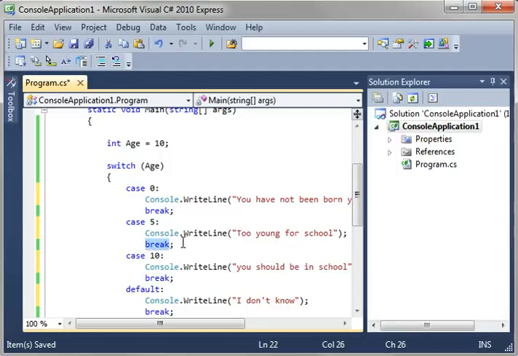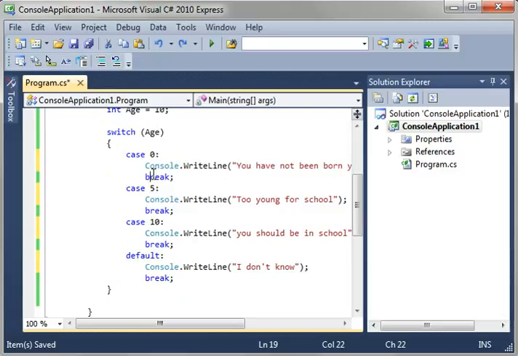Now break, that stops what's called fall through. In some languages, you can get rid of break, and you can say, for example, 0, 5. No break in between. So it'll actually say, is it 0? No. Keep going. Is it 5? And it'll evaluate this as one big expression. We don't want that. And actually, you cannot do that in C#. So you have to have a break every single time.